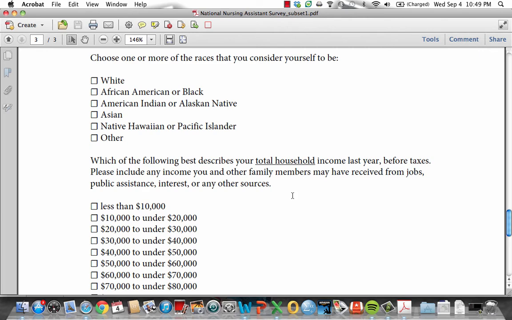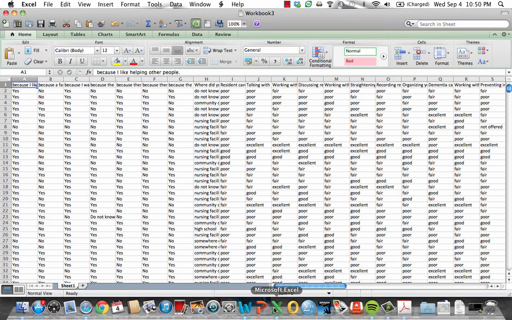So now that we've created our code book, we can return to Excel and begin the process of converting all of these verbal things into our numerical values. Now, one advantage to the process that we're going to use is that we can select multiple columns as long as those columns are going to be recoded the same way.